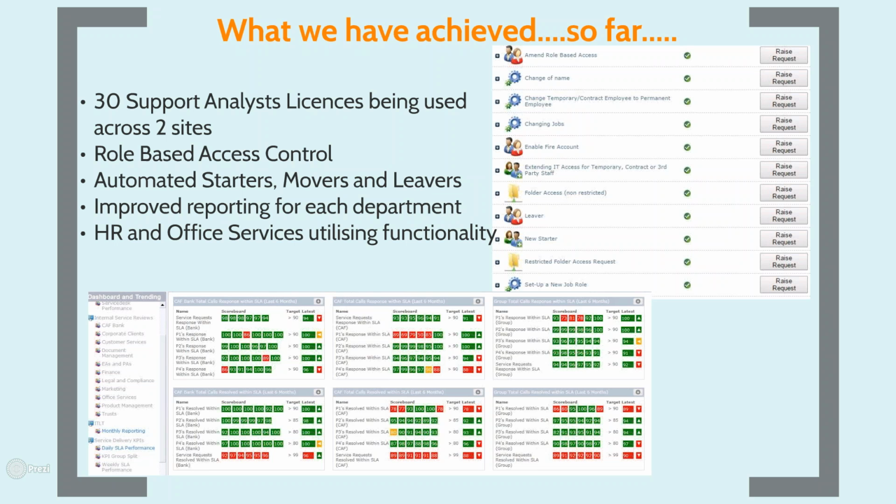So we decided that we would try and automate this process for our colleagues. We'd done the data project within the bank and customer services already, which were two of our big areas for turnover of staff. So we worked initially with them and created business processes for the starters, the movers and the leavers process, which our previous ITSM tool would not have let us put in place at all. This was met with an absolutely resounding success.